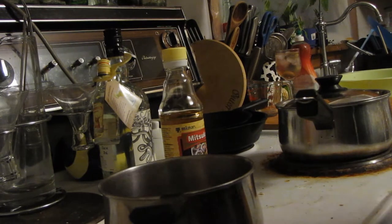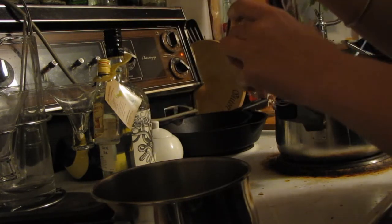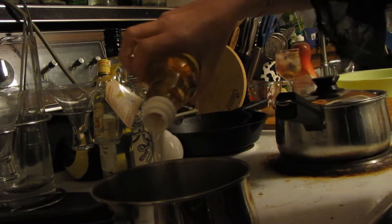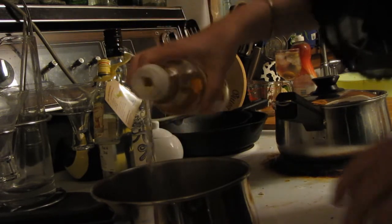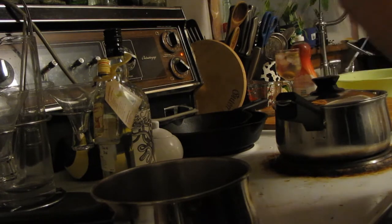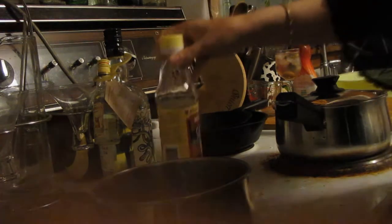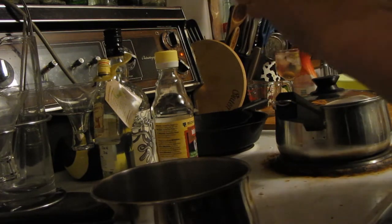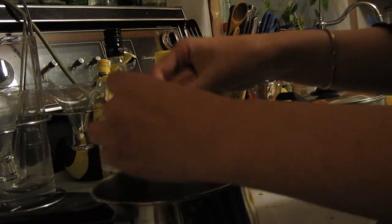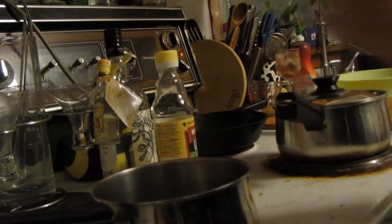Okay, so while your rice is cooking, you'd get some rice vinegar. I'm not very big on measuring, so pour in some, maybe 1/4 cup, I'm not sure. Then it's recommended to put in like 1 tablespoon of sugar. Since I'm not good with sugar, I'm using stevia, 2 little packets of stevia, or stevia, depending on how you want to pronounce it.